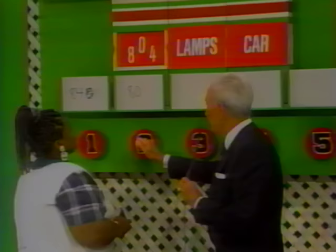Rod, I need one more player. Well, I think I can provide a player whose name is Michael Singer. Come on down, Michael. You're the next contestant and the prize is right. Michael Singer is in contestants' row by way of Pennsylvania, right? Yes, sir. Harrisburg, Pennsylvania. And here is the next item up for bid. An electric fireplace.